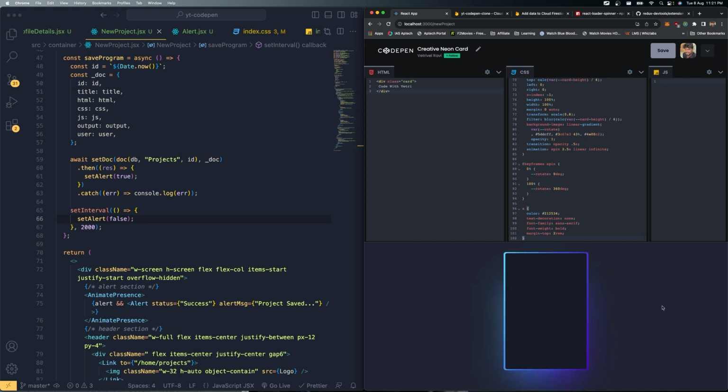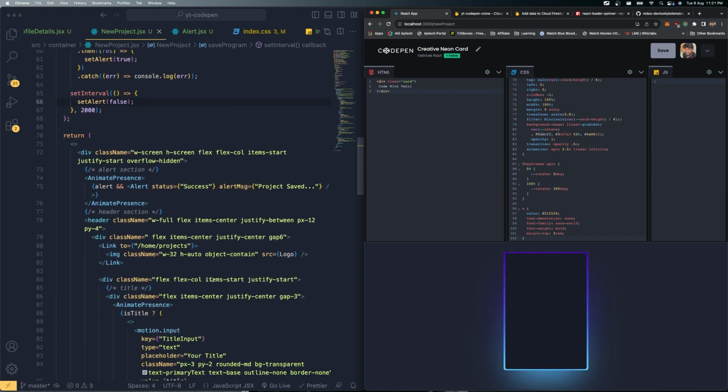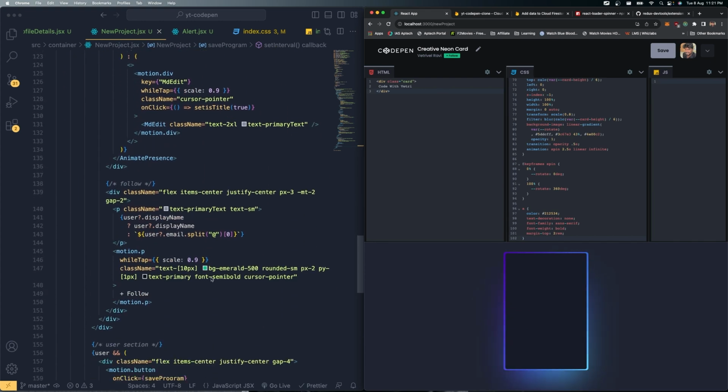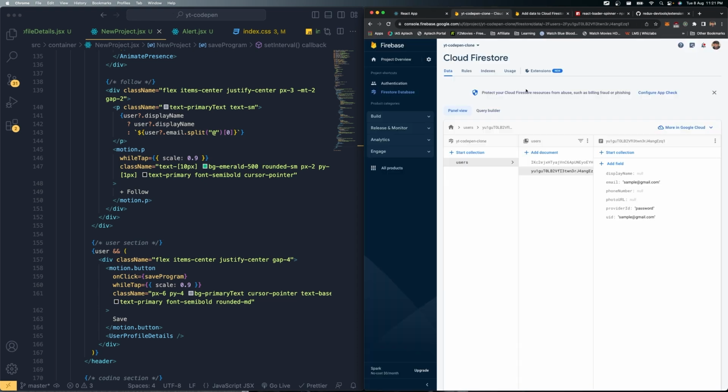So it's working as it's supposed to. Now once I click this save program, it is supposed to save. Let's make sure I added that action to that button. Yes. Now if I click save, you should get that alert message. Look at that. The alert message is working smoothly. That means our data is saved to our database.